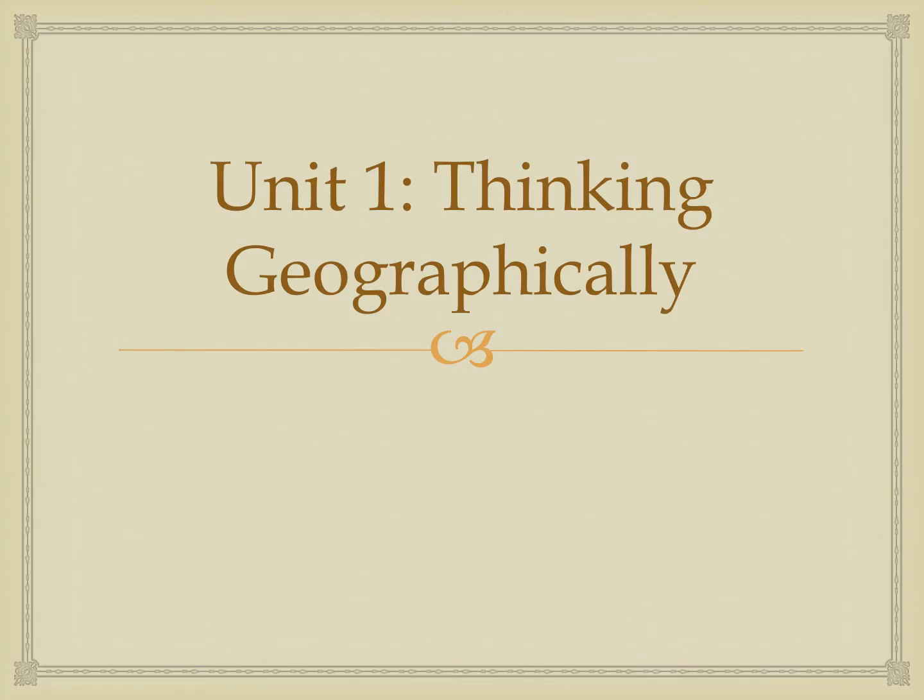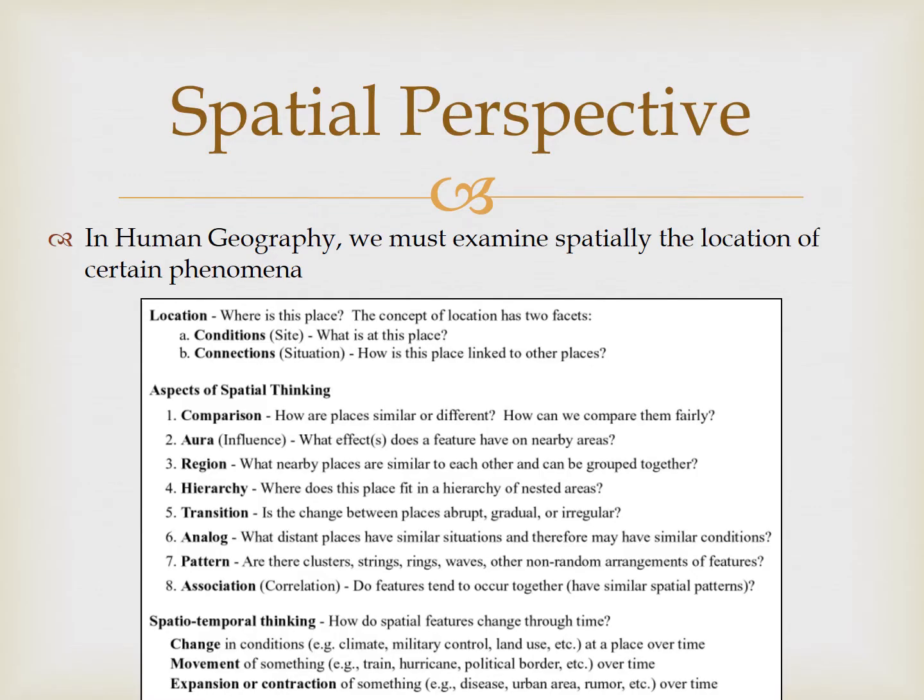But we're going to start by talking about what it means to think geographically, or, in other words, the spatial perspective. In human geography, we're going to be looking at where all sorts of things happen spatially. And in fact, those words, spatial and geographic, are really just synonyms of each other. So when we say, where's that happening geographically, we could also say, where is that happening spatially? So we're going to be looking at where things are located in space. And we don't necessarily mean outer space, though that is a type of space. We're going to look at where it's happening geographically, where it's happening spatially, and then we're going to ask why.